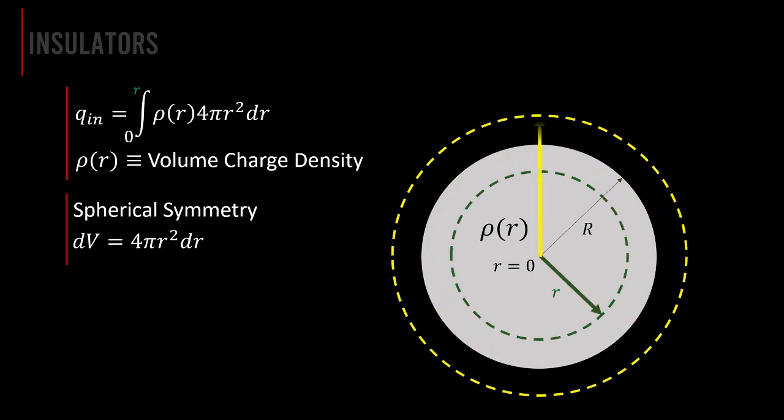So our upper limit is going to be lowercase r. Now, the next thing we can do is consider the Gaussian surface that is going to be outside, where this Gaussian surface has a radius of lowercase r as well. And we'd like to consider what the limits of integration are here. Now, we have to be careful because it's not going to be lowercase r. We are only adding up these charges up to where the charge distribution ends in this case. So that means that we're going to be adding these up to capital R.